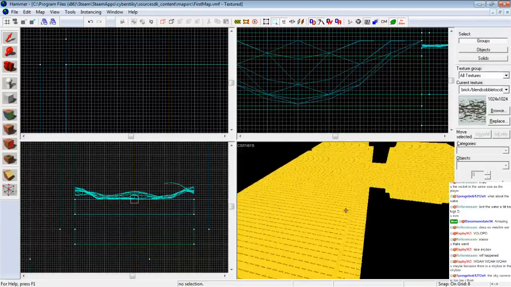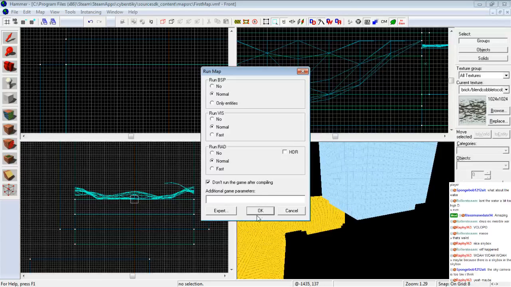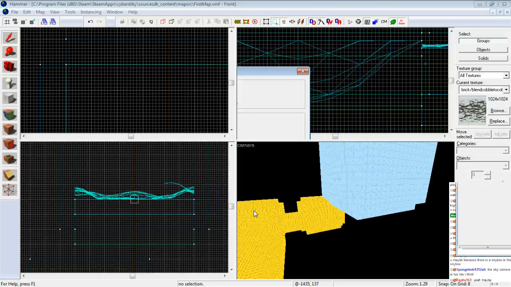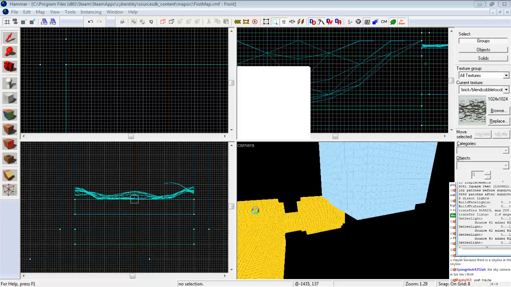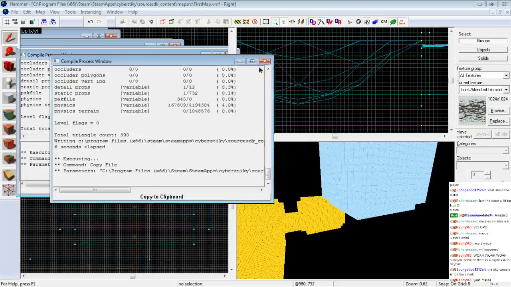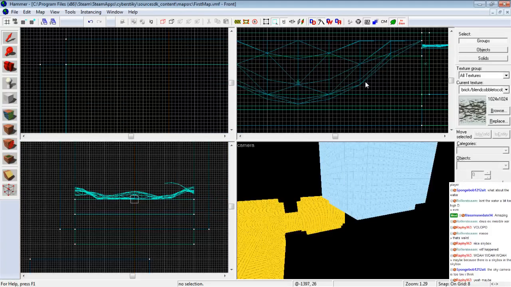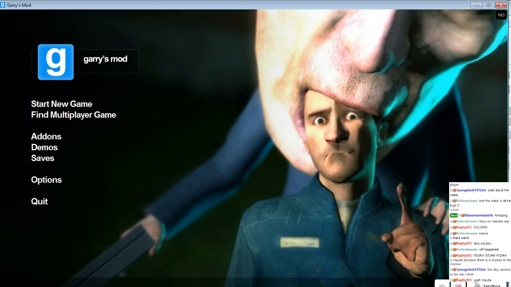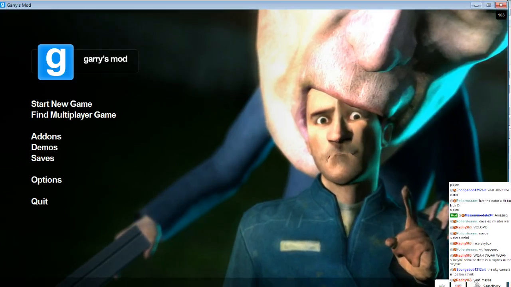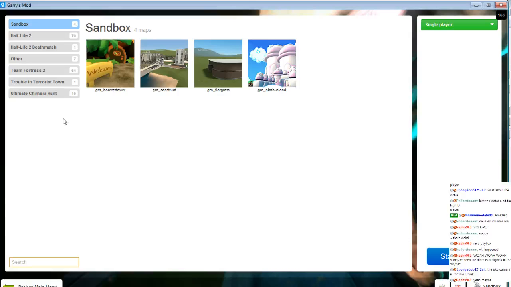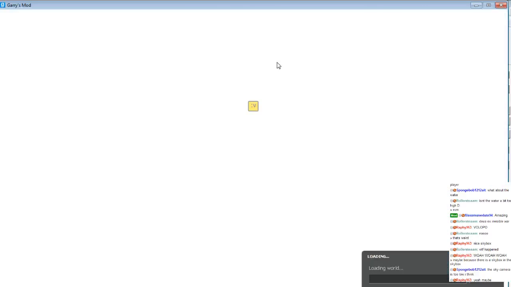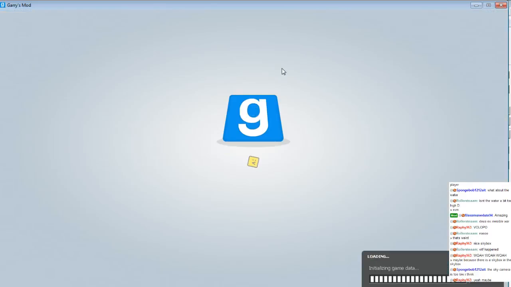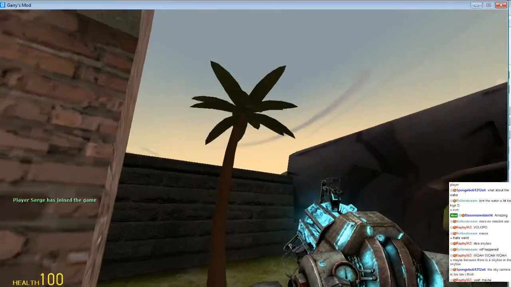Actually, is that it? Let's see. What is it? Skycamera. Maybe. I'll try that later, but the thing is, that shouldn't affect it. If anything, it should look like the player is clipping through the ground. It shouldn't screw up the sky the way it is. A skybox in the skybox? I don't think there is. So let's see here. There we go. Okay, it must have been one of the models screwing things up.